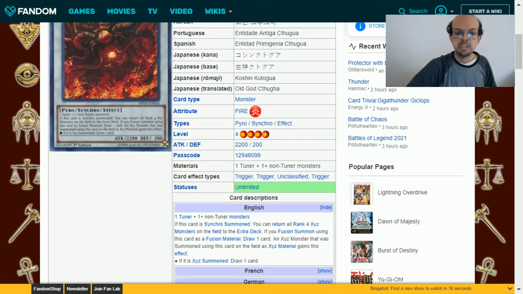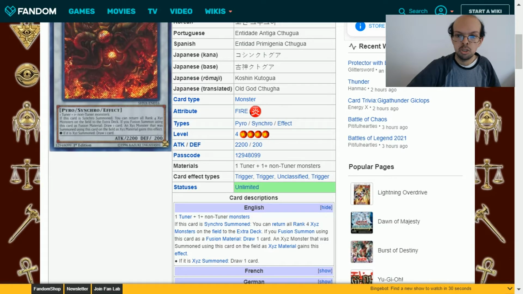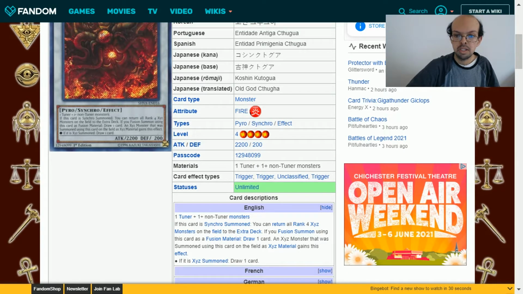An Xyz monster that was summoned using this card on the field as Xyz material gains this effect: if it is Xyz summoned, you can draw one card. So what this card does is it actually rips apart all rank 4 Xyz monsters on the field. So if your opponent is playing a Yuma style of deck where you'll have things like Utopia, Gagaga Cowboy, and maybe Heroic Challenger Excalibur. I've seen some of those being run around in Yuma's deck as well, especially for the time being. That means you can actually send those cards back without having too much of a cost.